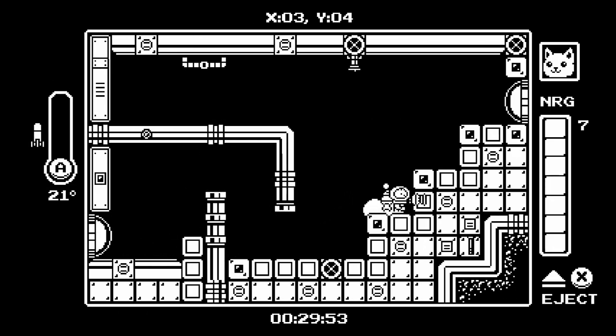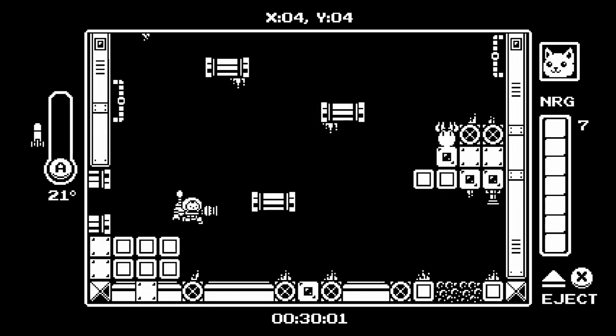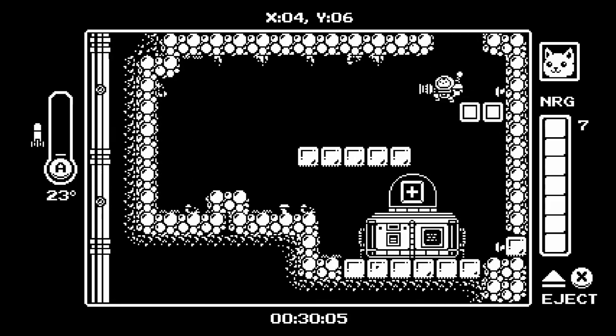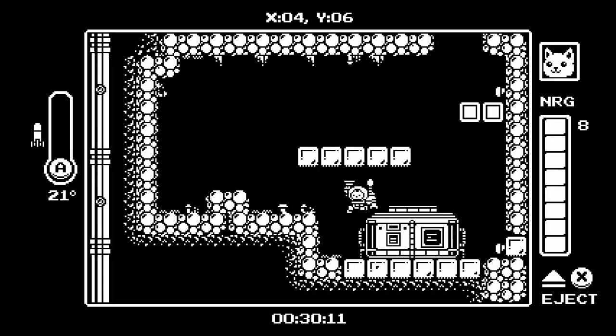Oh, there was water here before, and now there's not. Okay, so yeah, it did what draining should do. Let's see what's down here. Okay, we can do that to go down this way. Ooh, health. Kiki got a health kit module. Yay! Love some health kit modules. There aren't any extra doors from this room, are there? Doesn't look like it.